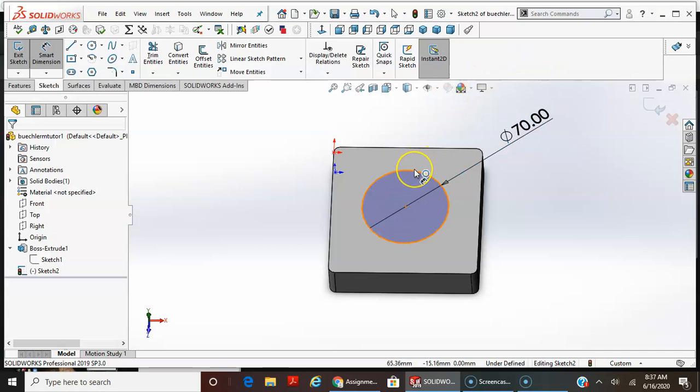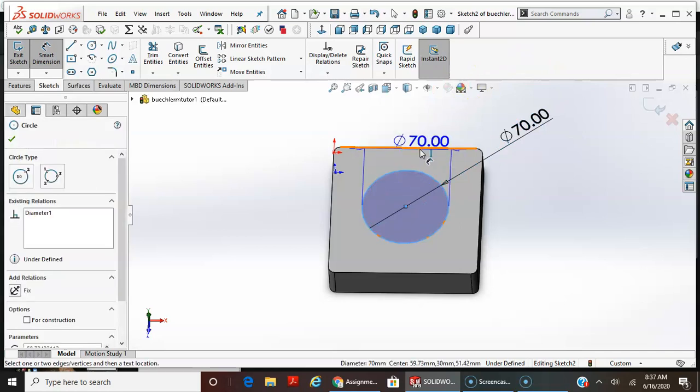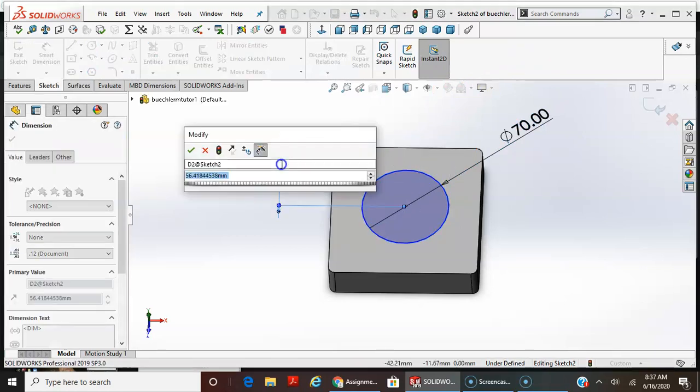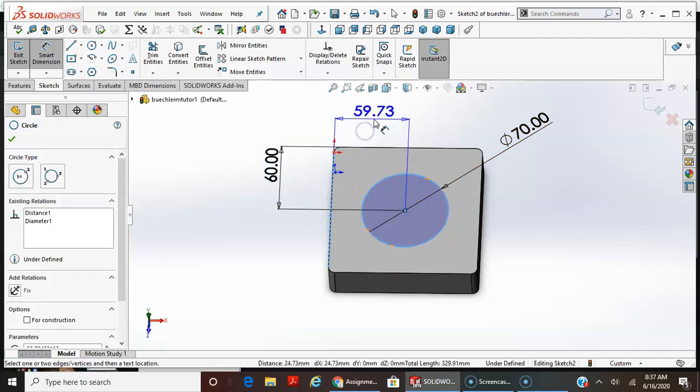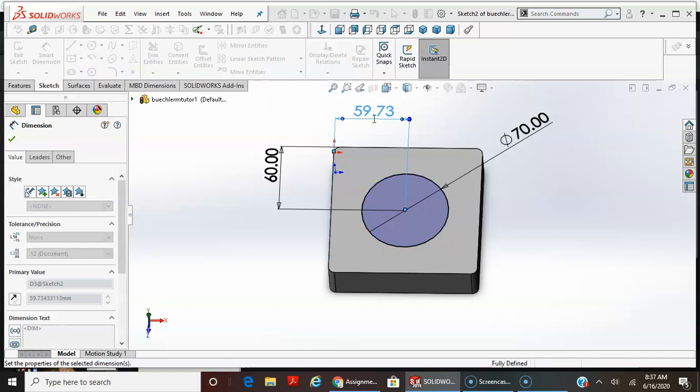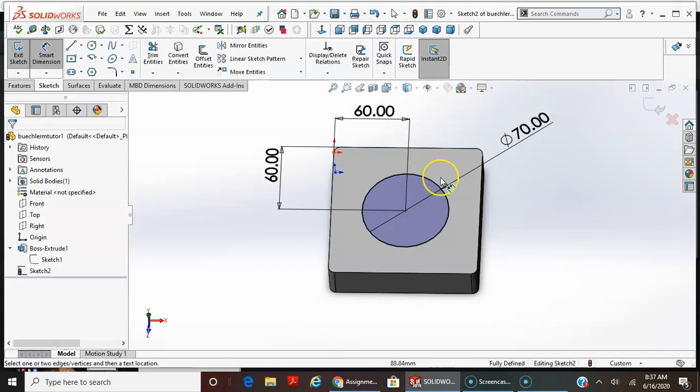And then it's dimensioned from the arc to this edge at 60. And then I need to dimension it the other way, and be really cognizant of what edge is dimensioned. I'm not going off the bottom edge, I'm going off the correct edge. In some assignments that's more important, but just try and use best practice.